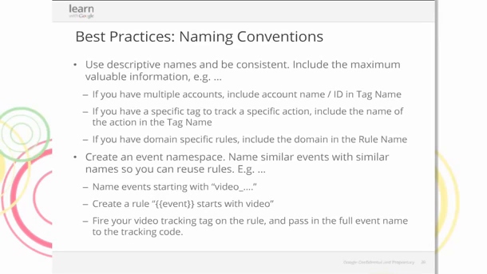The last one, and the most common, would probably be related back to naming conventions. We have a lot of naming convention best practices there, and I'm not going to rattle off each of them, but I just wanted to highly recommend that having a good understanding of the nomenclature of what you intend to use when setting up your accounts and containers does go a long way. This will make adding tags, rules, and macros a lot easier to understand when you start to use Google Tag Manager itself. So this goes back to the mapping piece that we mentioned in step 2. If you can develop a nomenclature at the same time, it will greatly help when it comes to setting up within Google Tag Manager.